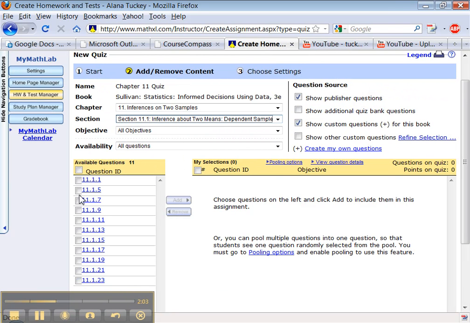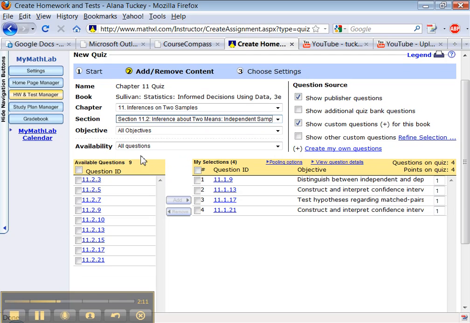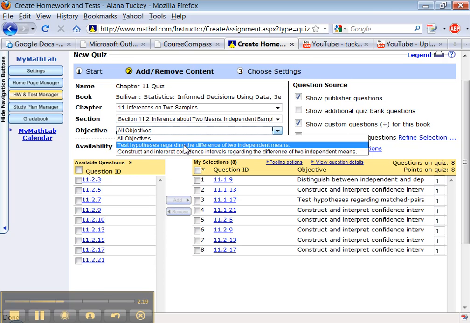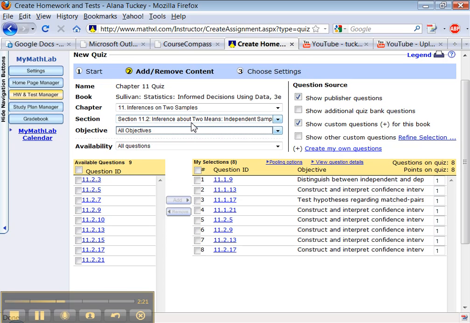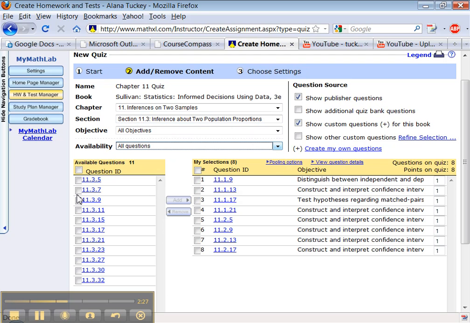And it's just like it was before, right? It's the same stuff as the homework ones. So, you pick a different section, you add, let me just show, adding, cool, add, and so on, right? You can do it by objective too if you want. Oopsie, I ticked 11 too again. Alright, let me pick some problems.